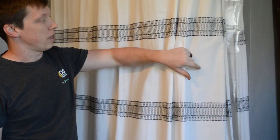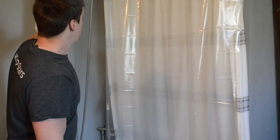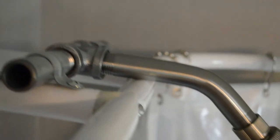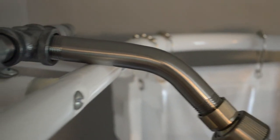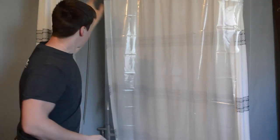Olivia actually picked out this really great shower curtain from Hearth and Home. Really, really nice. And then we got a little plastic curtain for the inside. With our custom fit shower head, we've got a handheld shower head that we made our own little attachment device so that it attaches to the actual hoop. And then the handheld shower head goes inside the attachment that came with the shower head, and then we've got this hose that goes down to the handheld floor mount spigot.